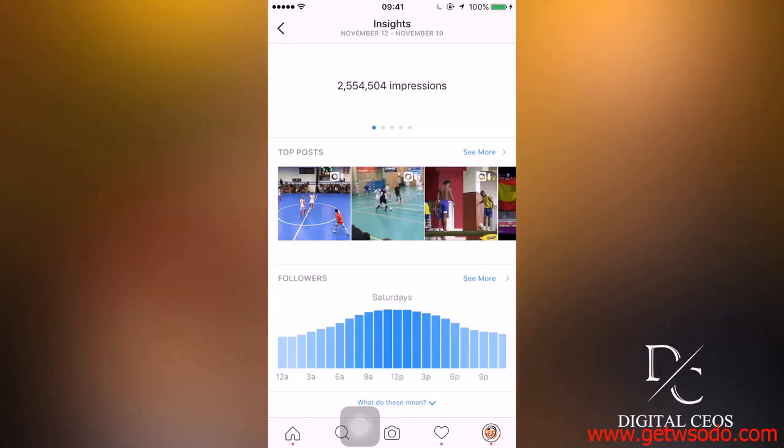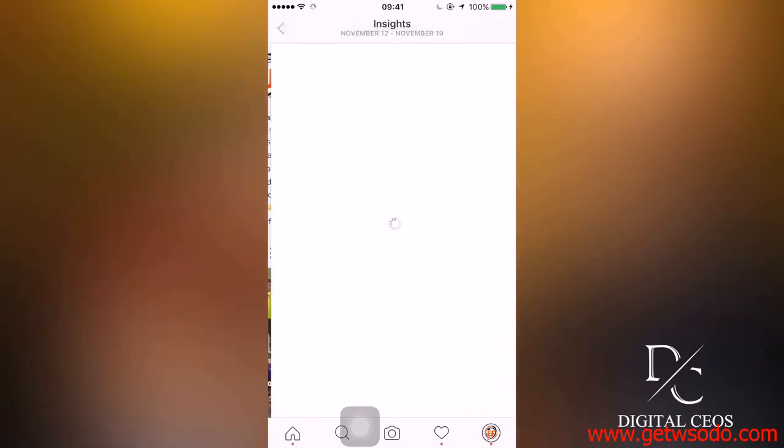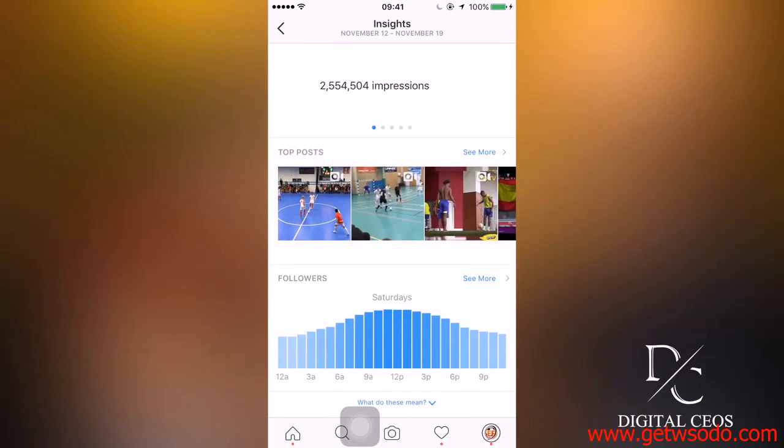So if you want these, you have to switch over to a business account. We just switched this account over about 5 or 6 days ago, and so the impressions have just come in, and we see impressions, we see reach, etc. Once you've had this for a while, it will also have another little tab underneath here that will show you whether or not you're up or down for clicks or impressions or reach on the week. And you'll understand what I'm saying when that comes in for yours. But 2.5 million impressions, scroll over, 1.2 million reach, scroll over, 20,800 profile views, and we'll go back here. As you can see, impressions are there, reach is there.